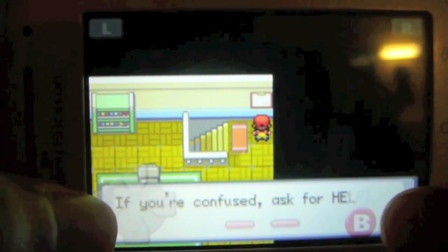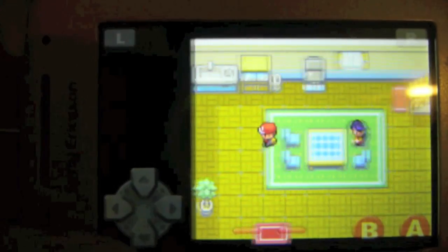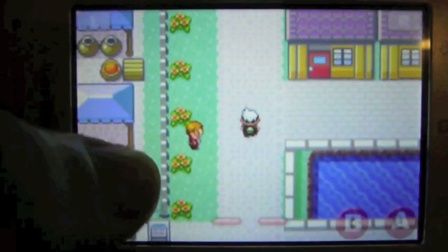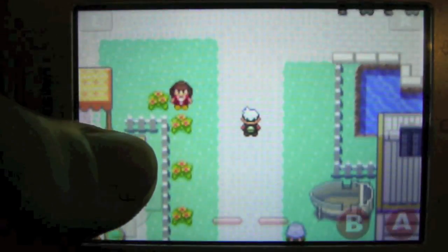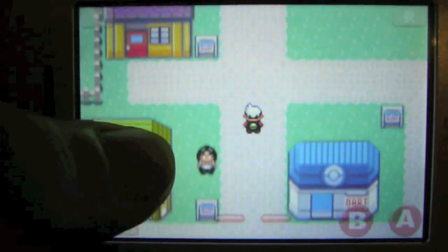I remember the very first Pokemon game I got: Pokemon Red, not Fire Red. Fire Red's all this new stuff. I got Pokemon Red on my Game Boy Pocket. I had a little yellow Game Boy Pocket, and I was only allowed a colour Game Boy because my brother was getting a phone, so my mum and dad were like, alright, go on then, you can have a colour Game Boy. I didn't want no phone. What do I need a phone for? All I want is a Game Boy.